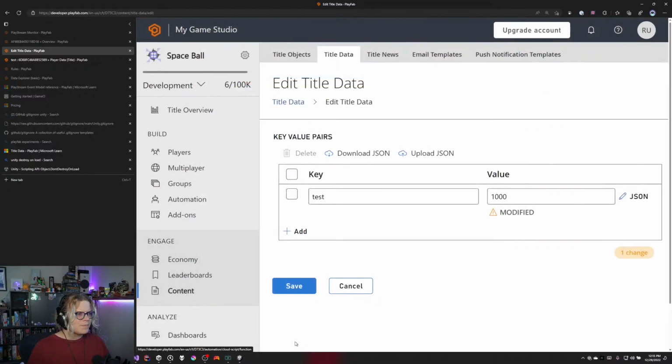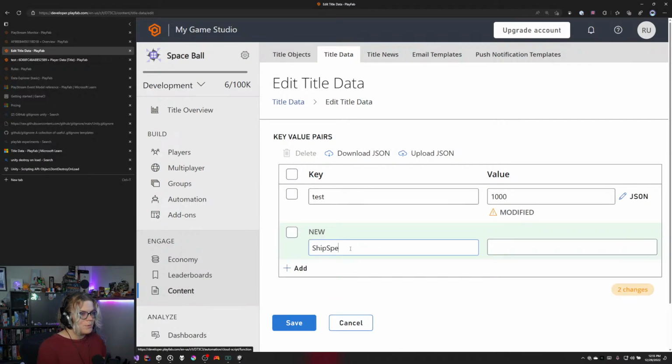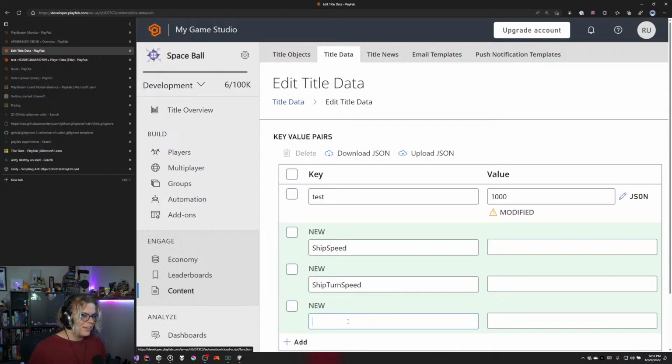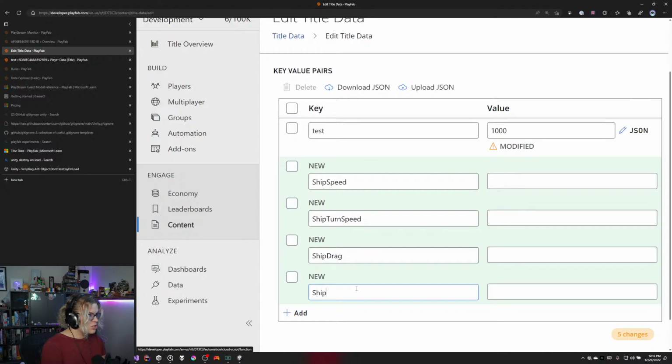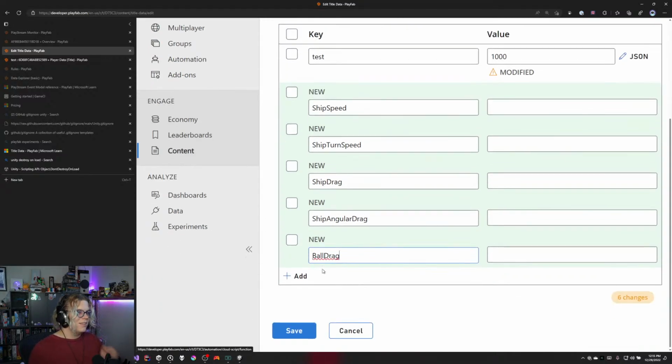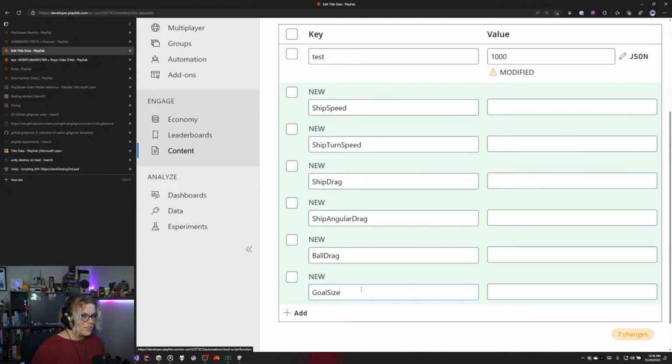So we could have one key storing everything with a relatively large JSON blob defining how things work. And thinking about it, that makes a lot of sense, actually. Okay, so there's two ways that I was thinking of doing this. One, I could do ship speed, and I could do ship turn speed, and I could do ship drag, and ship angular drag, and ball drag, and goal size.